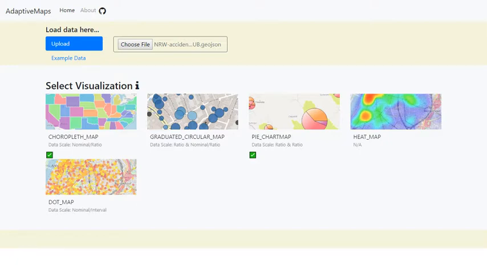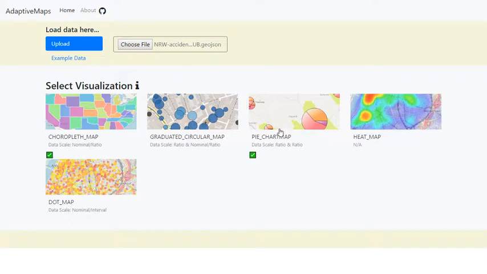The purpose of the AdaptiveMaps tool is to enable non-expert users to create spatial data visualizations easily. Visual hints are provided to guide the user to create a particular visualization for a given dataset. For example, the snapshots of map visualizations give the first visual hint to assist the user in deciding which visualization to create. For example, you can create a choropleth map or pie chart map, and the snapshot image will look like this.